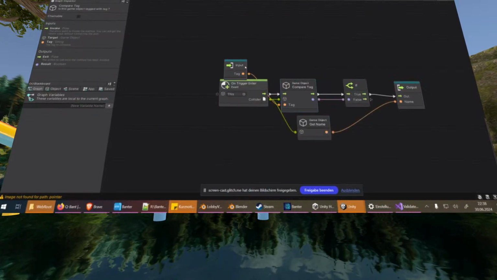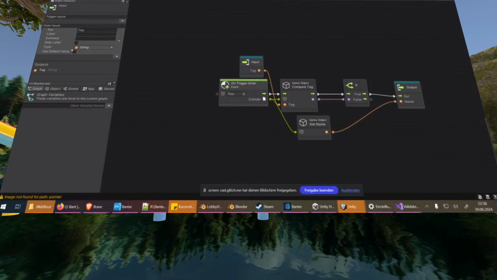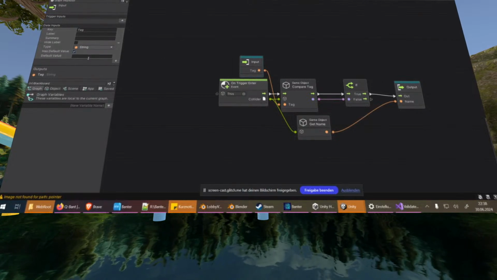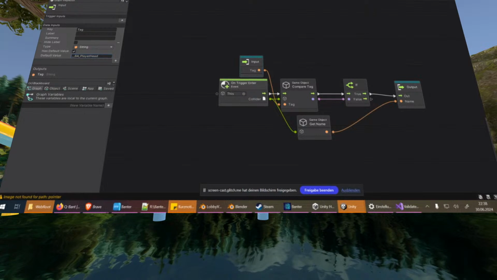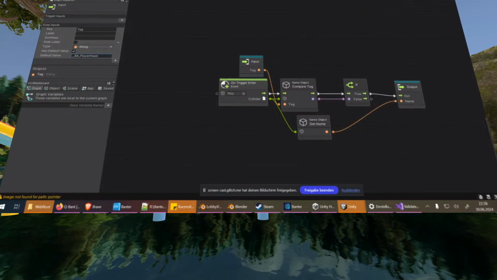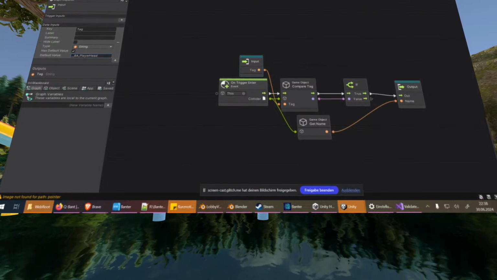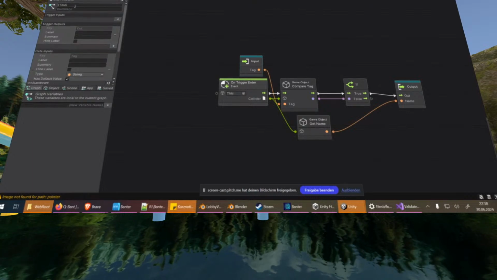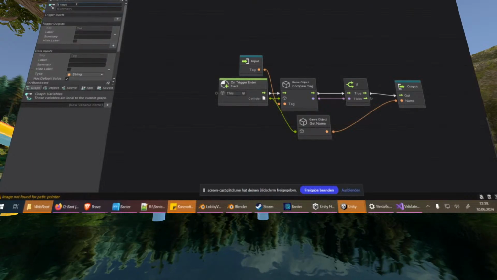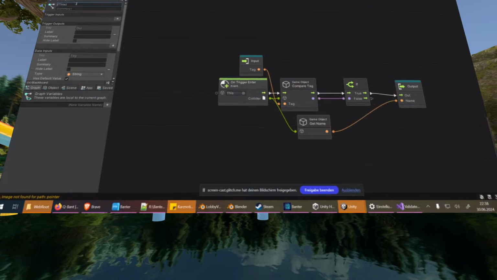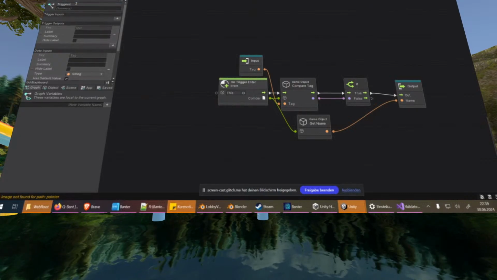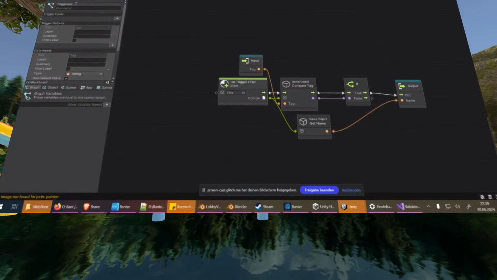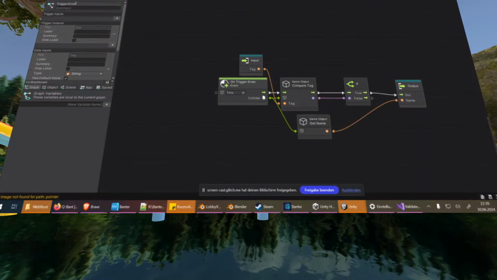Let's connect this here. And you can also say has default value. Let's insert it here. And you see, we already have some hierarchy going on. So now we are in the subgraph, and actually let me rename this to trigger enter.